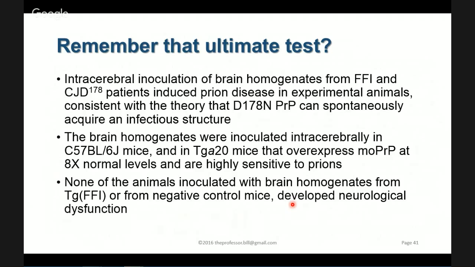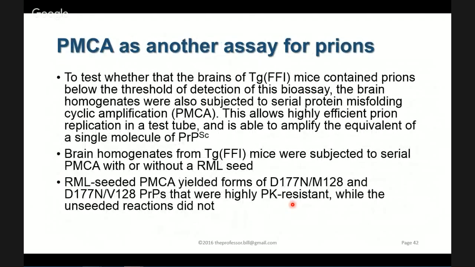However, when you take brain homogenates from this FFI transgenic mouse that has all of these biochemical features, behavioral features, changes in the ultrastructure of the neurons, and then you inject that prion in there, nothing happens. So it's not transmissible, which was, again, something that they were quite surprised by, and they didn't develop any neuronal dysfunction. I'm not going to go through this in a lot of detail. If you're interested, I can give you a link for this. It's a different way to do this biochemical test.